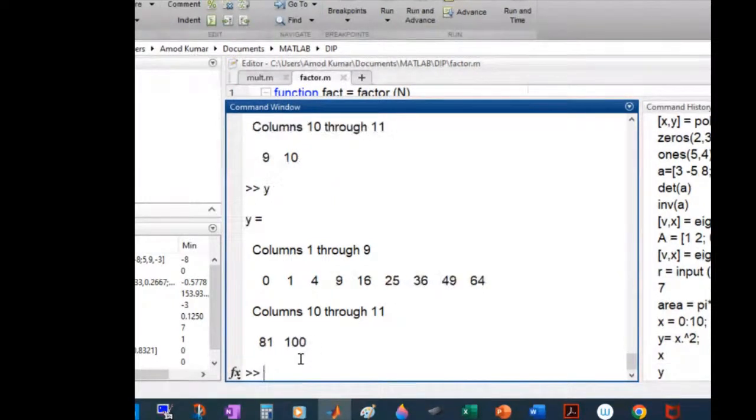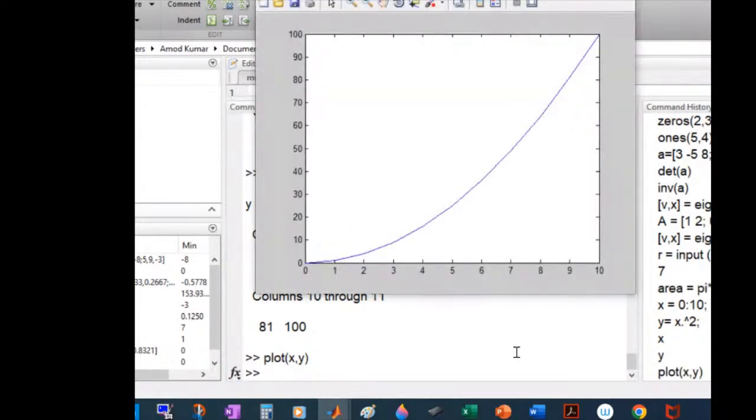Y, you see y? 0, 1, 4, 9, this, 81 up to 100. As soon as you write plot x comma y, MATLAB will plot this graph. Okay?